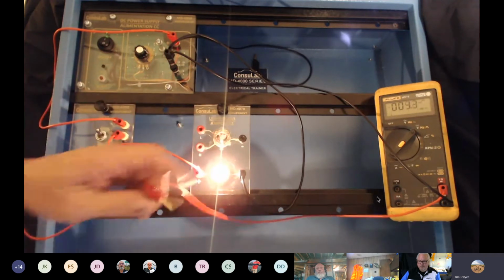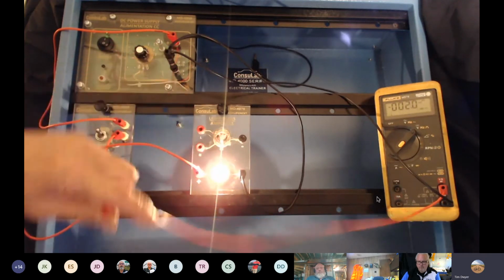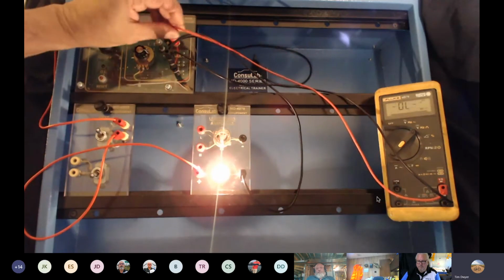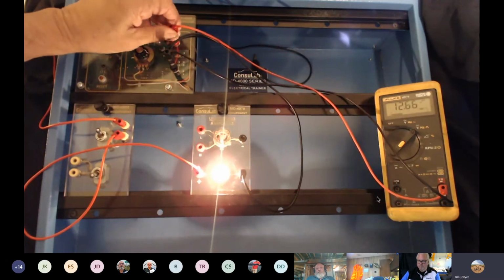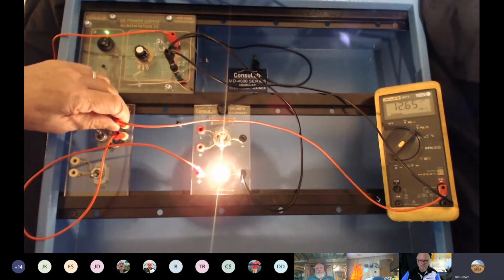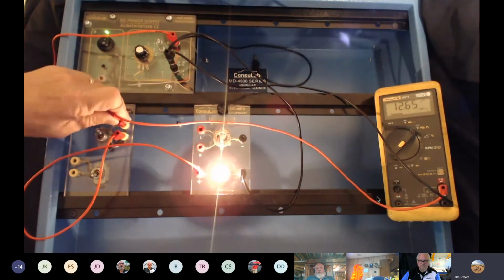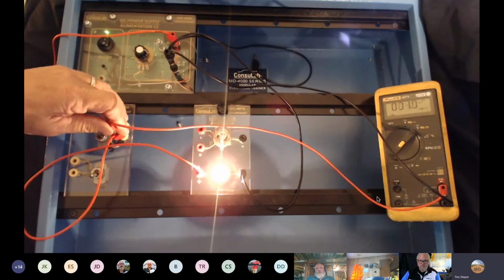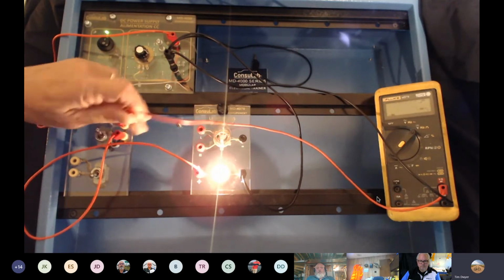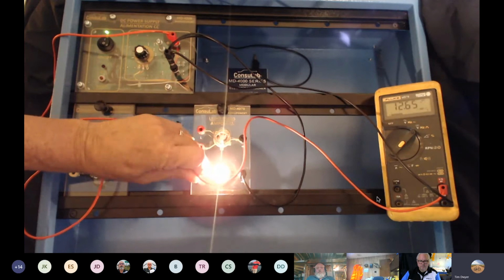And so in this case, this lead is on the negative side. I'm going to go to the positive side. And I'm showing that the difference between those two leads is 12.6. As I come down to the switch, it's still 12.6 when I'm referencing ground. Through the switch, it's still 12.6. When I get to the load, it's still 12.6.